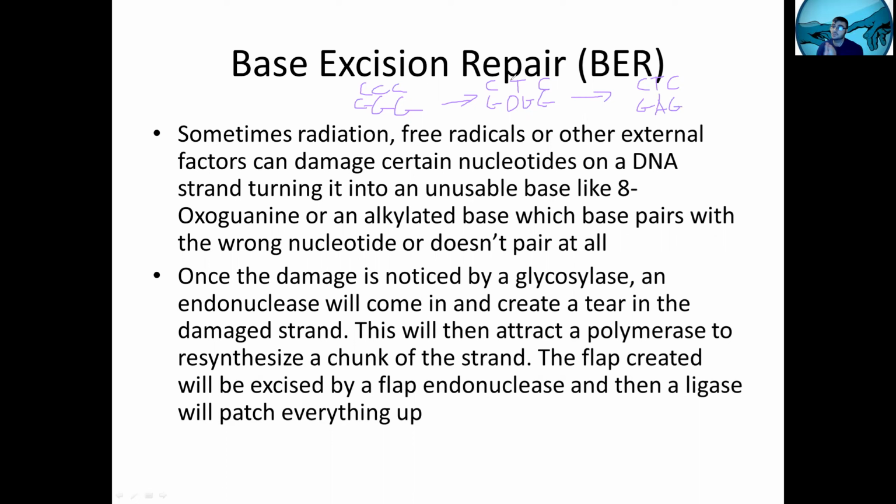Because remember, these are two strands, and during the next round of DNA synthesis, these will split apart, and each of them will be used as a baseline to create a new copy. So what you started with was CCC GGG. What you end with is CTC GAG in some DNA strands. That's a point mutation, right? And we want to get rid of that because that could lead to something wrong.